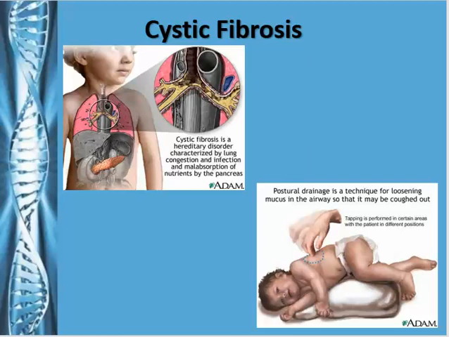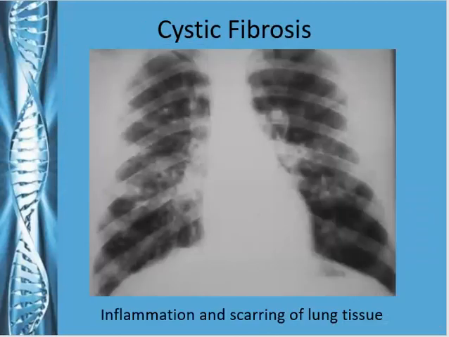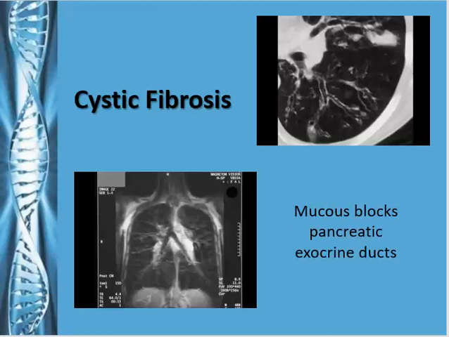There's advancements in therapeutics that help these people. Lung transplant is a viable option. This is what an X-ray looks like. A lot of people with cystic fibrosis, it's not just the breathing problems, it's the pancreatic ducts, any exocrine ducts really can be blocked. These people usually have to take digestive enzymes along with their food.